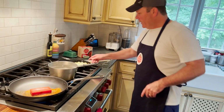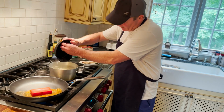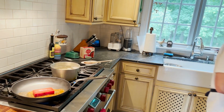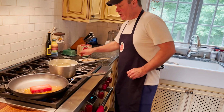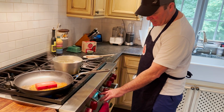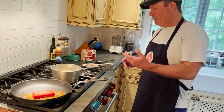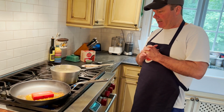So the water's boiling here. I'm gonna drop our pasta in, knowing that this is the fresh cut pasta, which cooks a little more rapidly than the dried pasta. I think we've talked about this before. I like putting a timer on as a reminder for me. Al dente, you're talking about 4 to 5 minutes, probably 5 minutes for this fusilli. A dried fusilli would be more like 9 to 10 minutes.